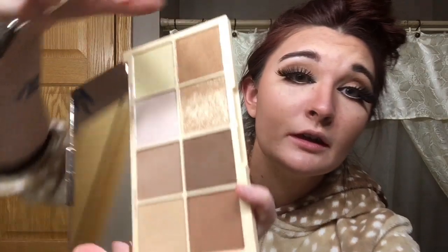Take from the same palette with the contour, we're just going to take this kind of pinkish, not really brown color right there and do our highlighter. What we're going to do now is take this Essence Brighten Up Banana Powder, and we're just going to hit where it's highlighted, not really contoured, just to make that stand out a little bit but not too much. The banana powder kind of dulled down that shiny white.